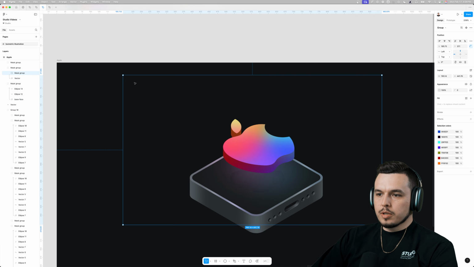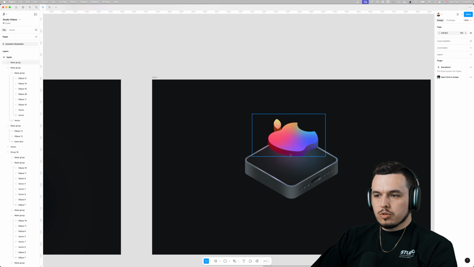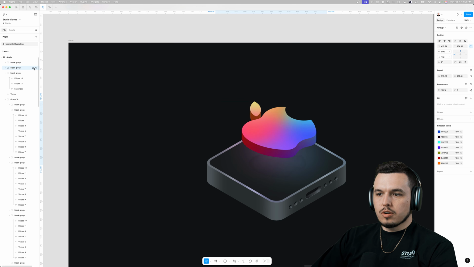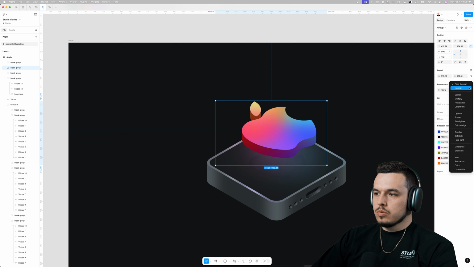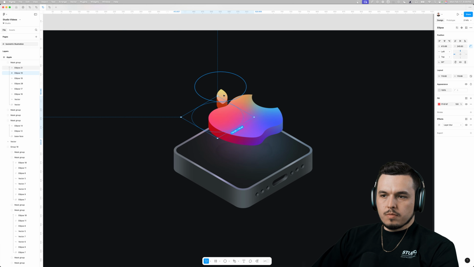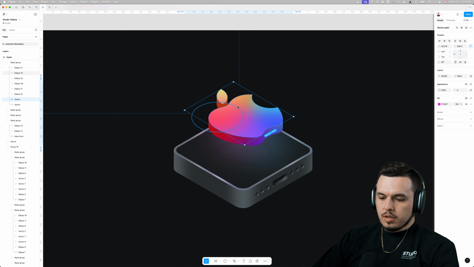So that looks a little bit dark, but a little trick I like to do, if I've built something out and it's looking dark, I can copy paste it and go to appearance and just play with the blending modes to kind of lighten it up. So I found color dodge that looks kind of cool, and I just lower the opacity of it so it doesn't take over. Some final touches and tweaks and we'll be done with this.